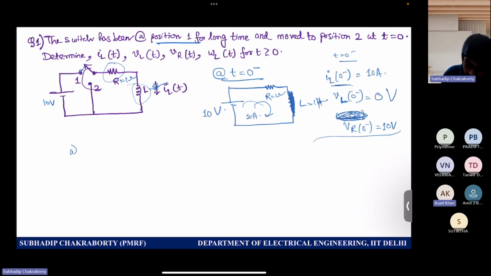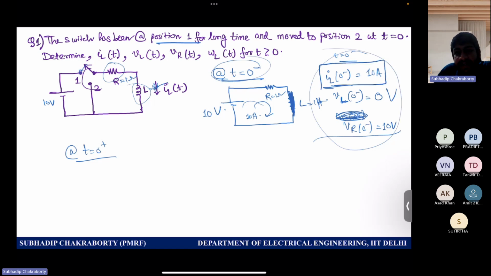Now, by having this information, you come to t equal to 0 plus. This is very important information that the analysis gave you, because you now know the initial condition for the current through the inductor, which you will embed in the next model, which is at step 2. Why important? Because the switch position has changed. The circuit nature has now changed. Where did the switch position go? To 2. So draw it. Draw everything, okay?